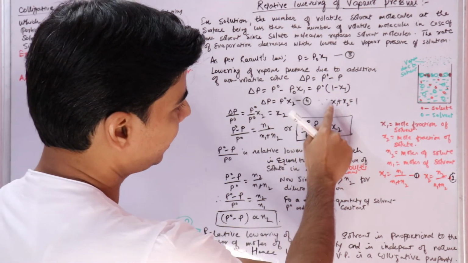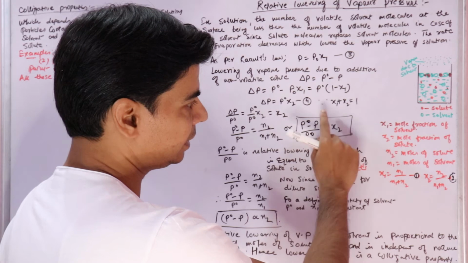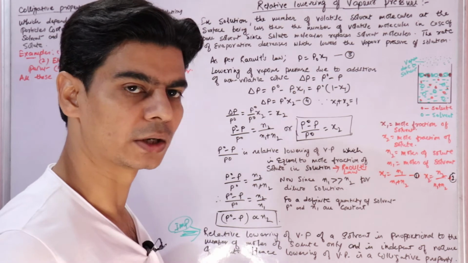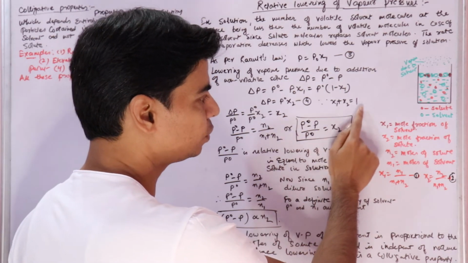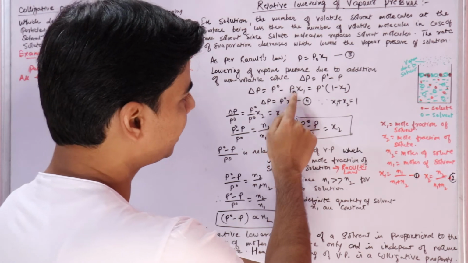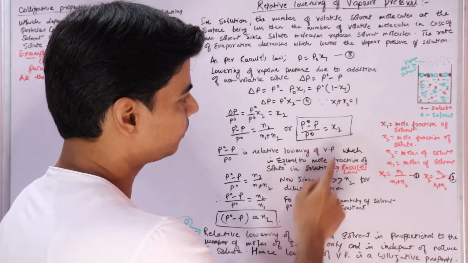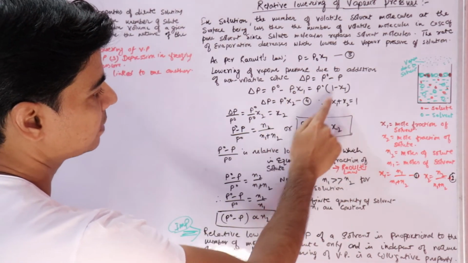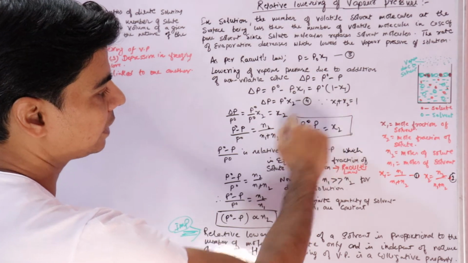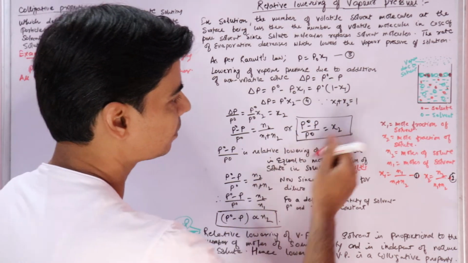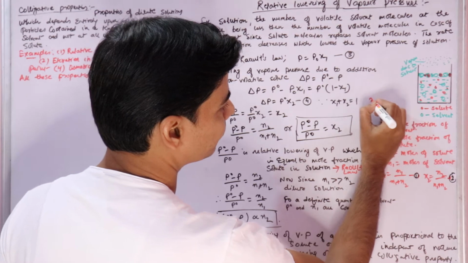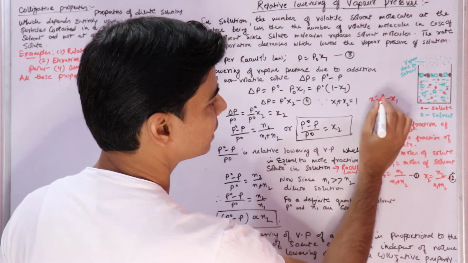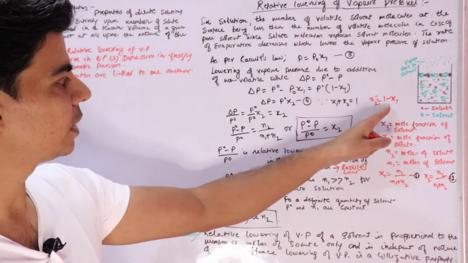And we know that the addition of x1 plus x2 mole fractions, the sum of all mole fractions, is 1, not more than unity. So x1 plus x2 is equal to 1, right? So if we replace 1 minus x with x2, this 1 minus x can be replaced with x2. So the value of 1 minus x is x2. From here, if you take it over here, x2 is equal to 1 minus x1, right? So we'll put the value of 1 minus x from here.